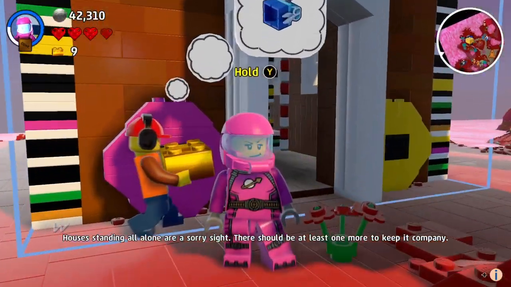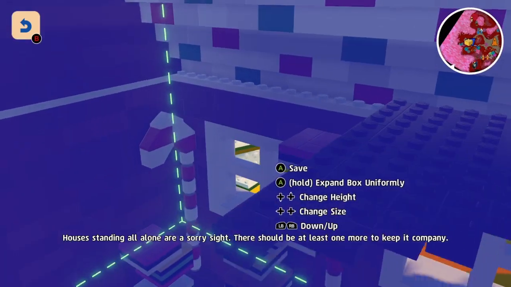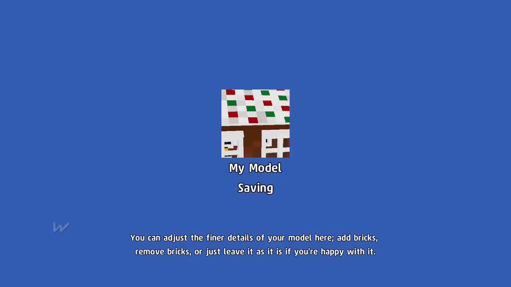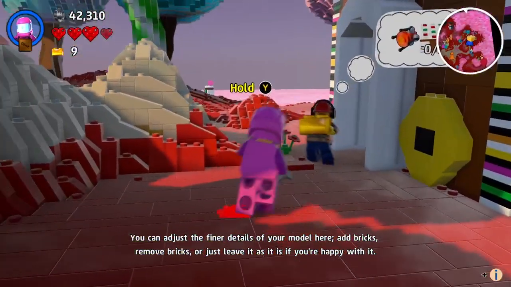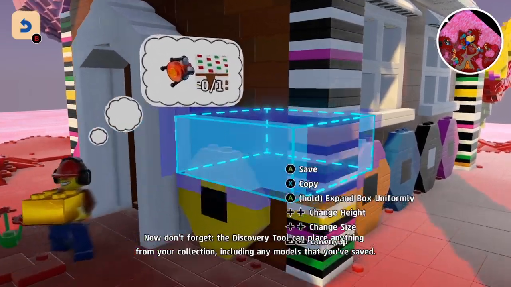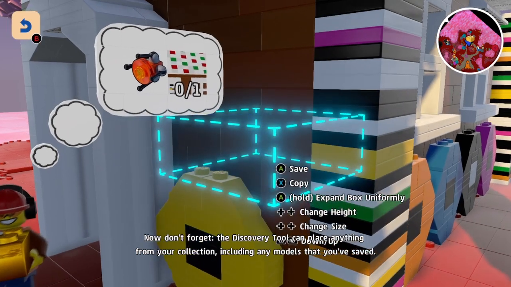Houses standing all alone are a sorry sight. There should be at least one more to keep it company. You can adjust the finer details of your model here. Add bricks, remove bricks, or just leave it as it is, if you're happy with it. Name it, frame it, save it for later. Now, don't forget, the Discovery Tool can place anything from your collection, including any models that you've saved.